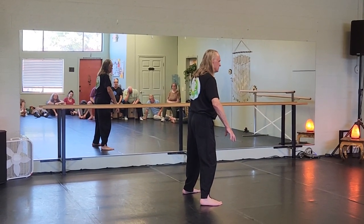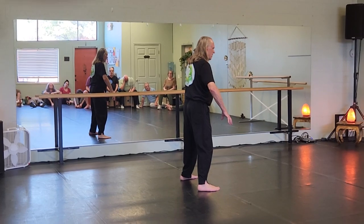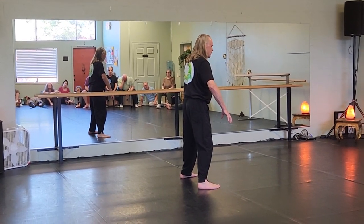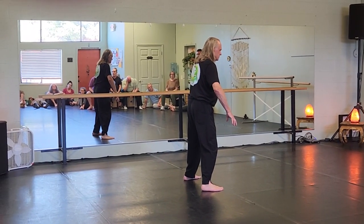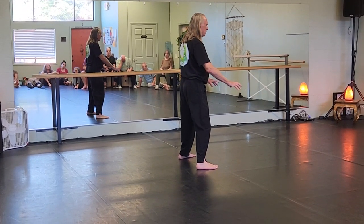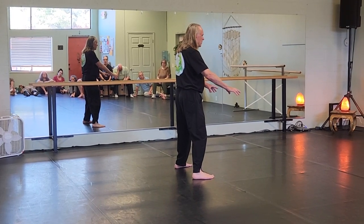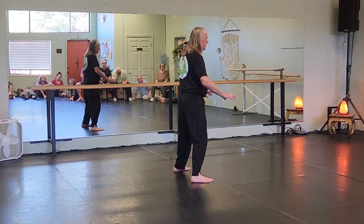Elbows are reaching out, opening your shoulders, reaching out and opening your back between your scapula. Reach forward, sink into your heels. Feel the yin as you sink into your heels, and go to the balls of your feet and pull back. Feel the yang.